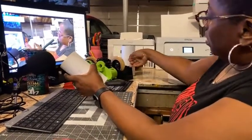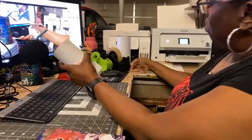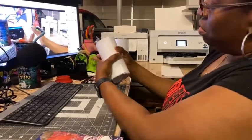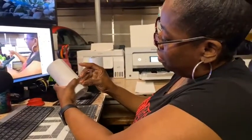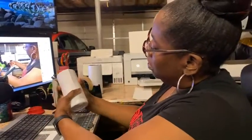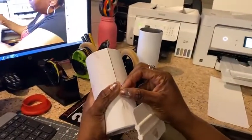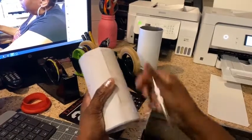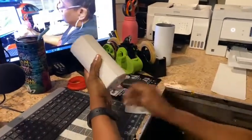And I use the clear plastic tape, the clear heat transfer tape. I want to make sure I pull it tight. And I take a piece and I put it right here. And I use my little squeegee. And I'm going to squeeze it up. A little crooked. Hold on, let me try that again.